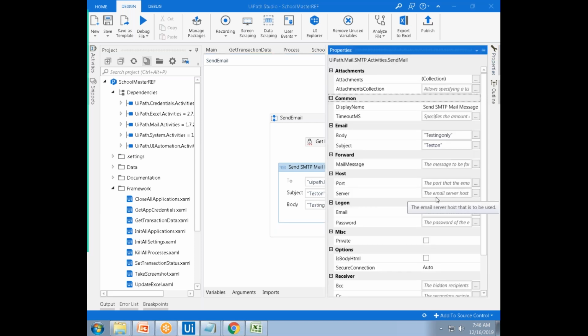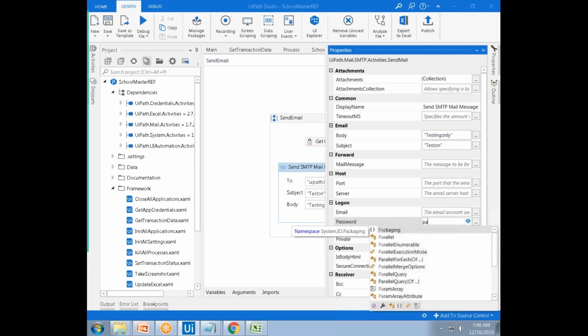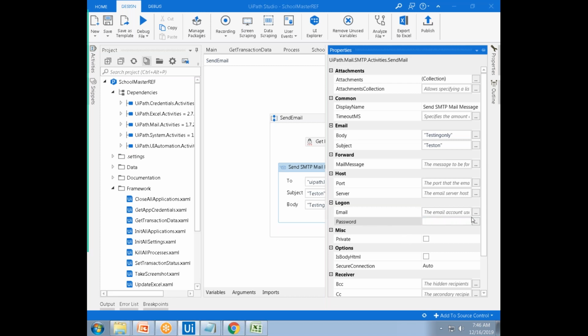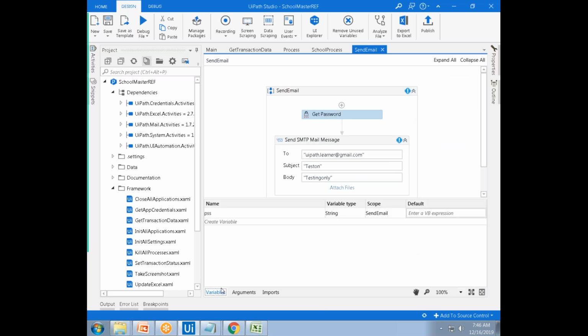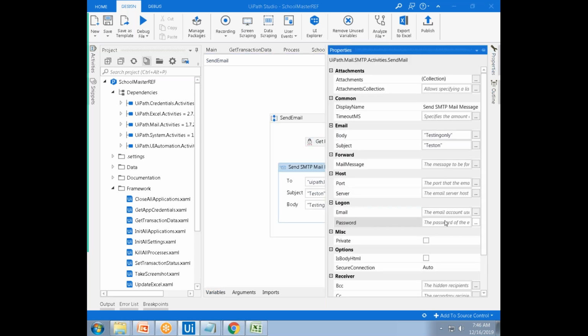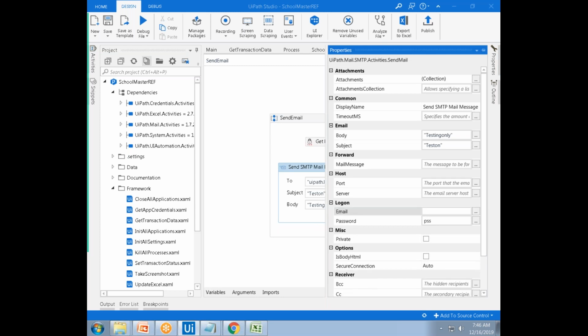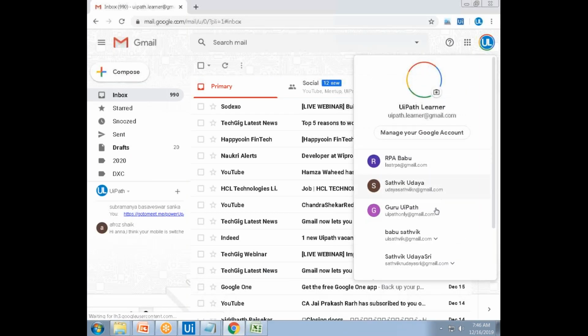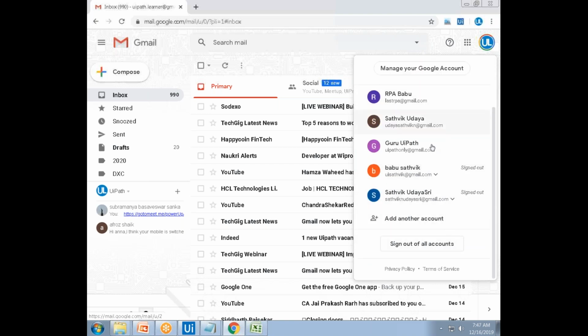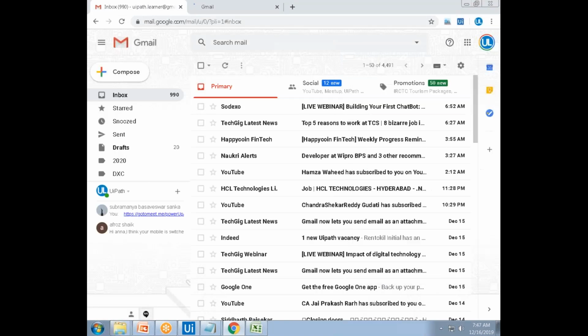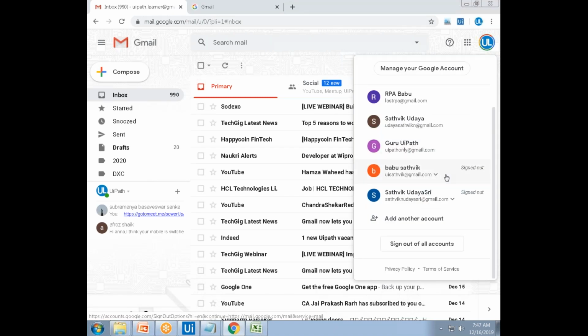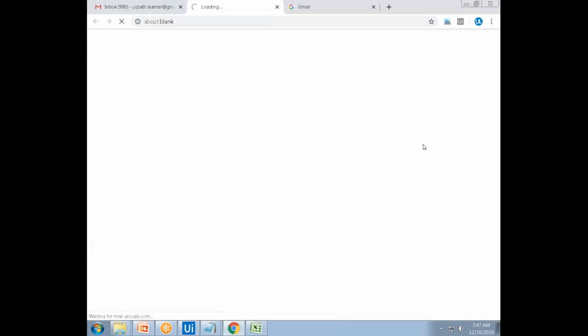If you want to make that an HTML body, yeah, you can. Why is it not showing the pass? Let me check this.